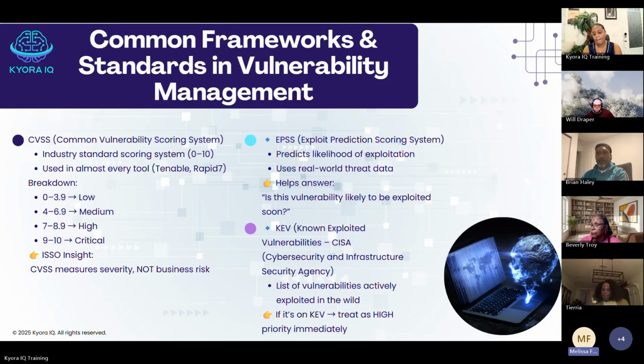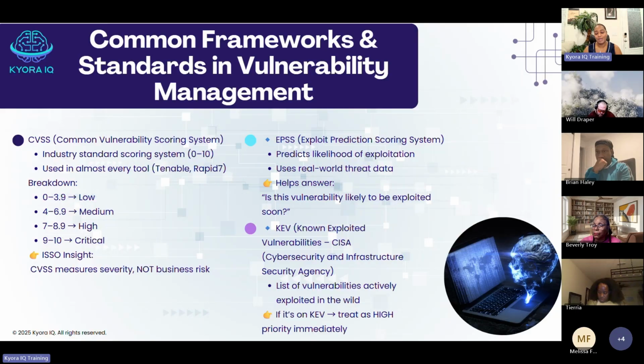So yeah, the KEV is treated as a regular vulnerability with the remediation timeline. Exactly. It's still treated as a regular vulnerability, but if it's known and active and being exploited, you do want to give it more visibility and treat it as a higher priority than anything else. But again, as an ISO, you're not just evaluating based on these CVSS scores or KEV, you're evaluating based on risk, which we haven't got to yet. Okay, thanks. You're welcome. I'll come back to that in just a minute when we get to the risk and score calculations too.